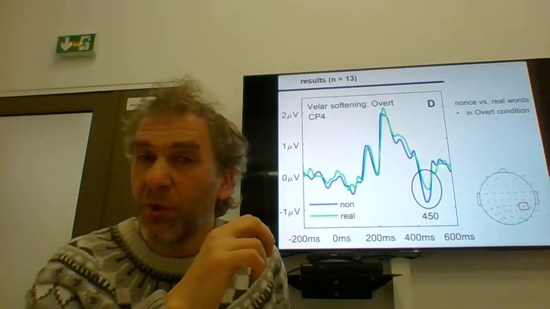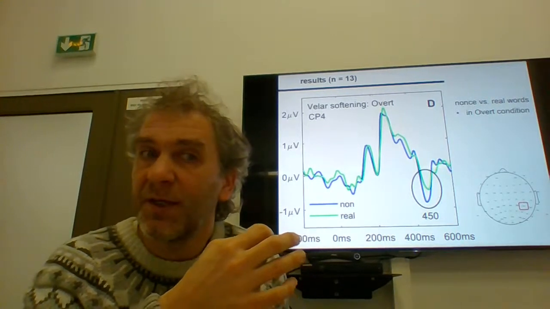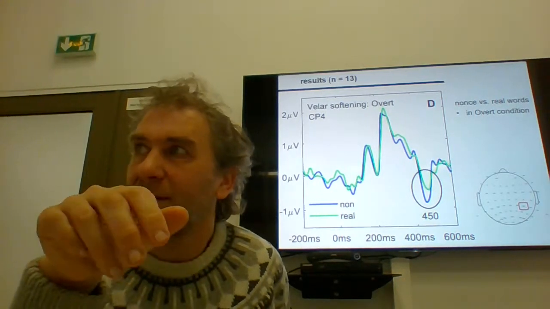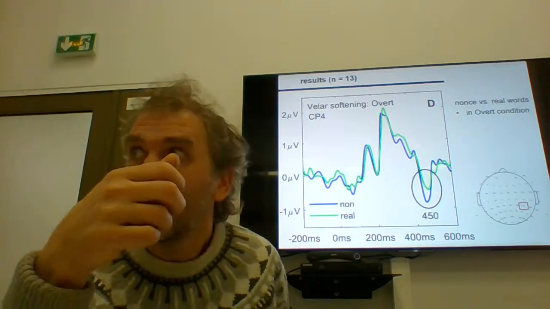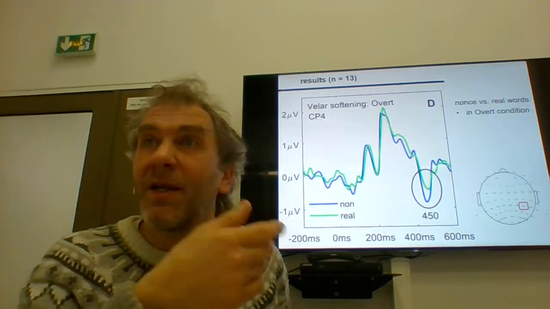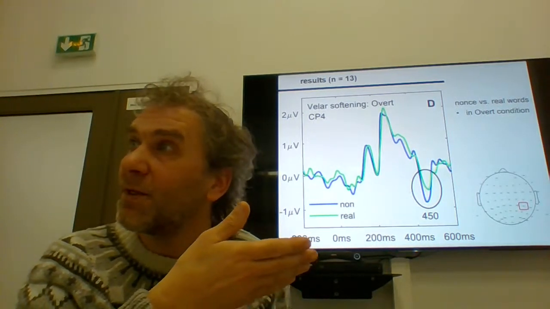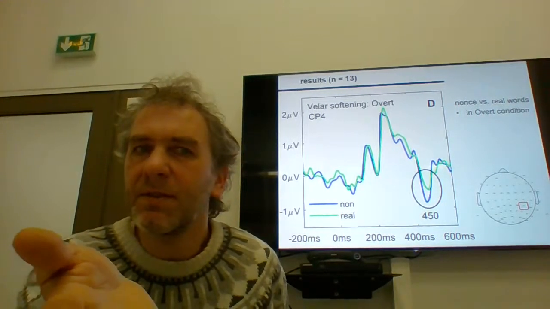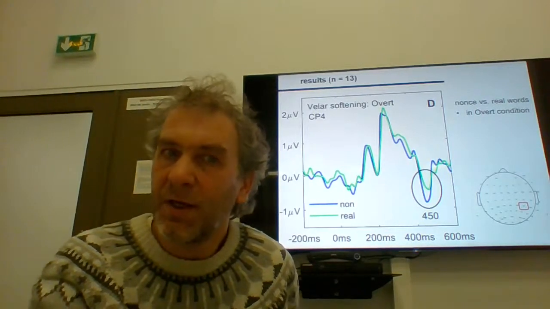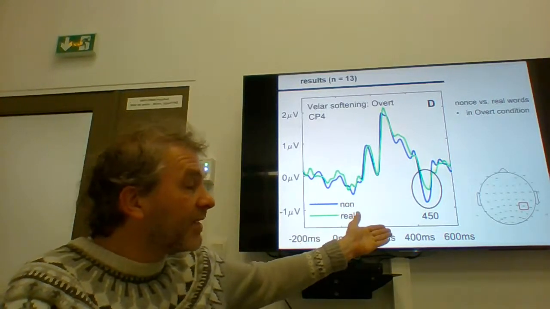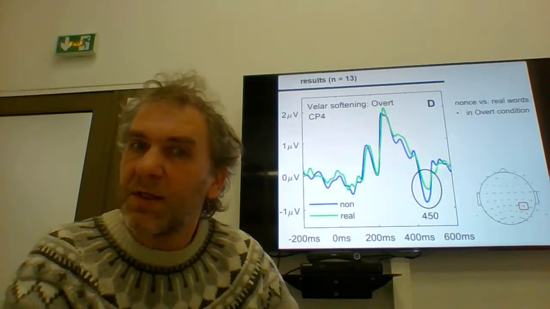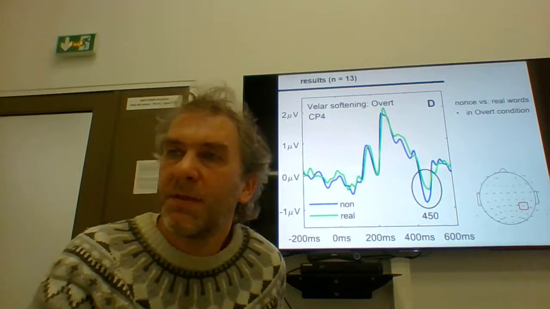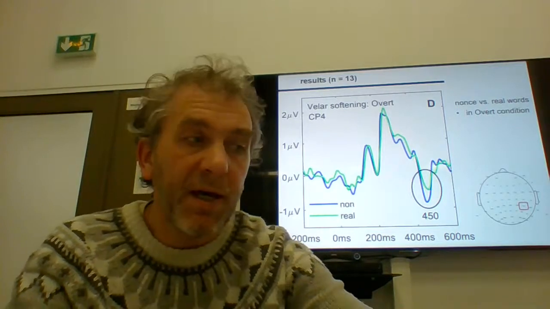Yeah. So we're looking only at that case because we want to contrast not different experimental conditions, but different word types in the same experimental condition. Right? It's like if you compared the voiced and the voiceless, for example, then you would look only at the overt condition. So here you look only at the overt condition for the nonce and the real words. Okay, so the result is that both give you the ERP, both give you the effect, but the nonce words give you a bigger amplitude. Okay, and we'll have an interpretation of that.